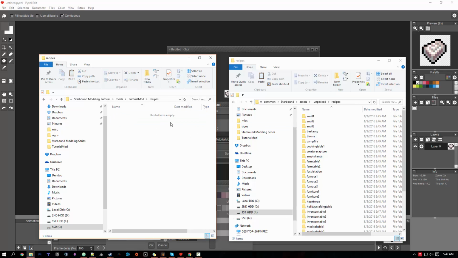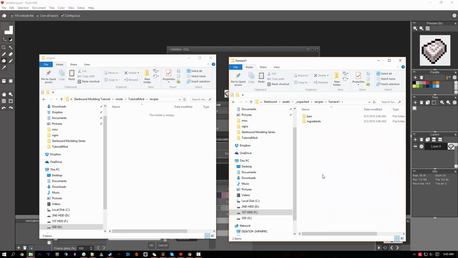And we'll open it up here. And then we want furnace 1. Furnace 1 is going to be your survivalist furnace. Then you got your forge, and then the sci-fi furnace, I believe it is, unless I changed it. But it's your 3 tiers, just like your anvil's got its 3 tiers, and then Venture Table's got its 3 tiers, etc. Okay, so we want furnace 1.